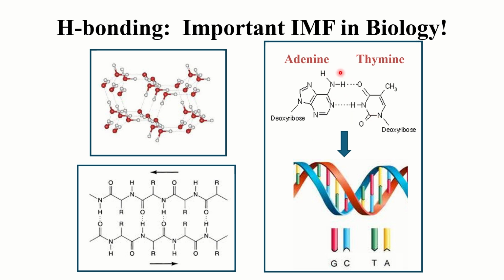For example, what links adenine and thymine, two of the major nucleotide bases here, is hydrogen bonding. This is what keeps their bridge together. A hydrogen attached to a nitrogen hydrogen bonds to an oxygen. Here, a hydrogen also attached to a nitrogen hydrogen bonds to this nitrogen. So two hydrogen bonds help link these base pairs together.